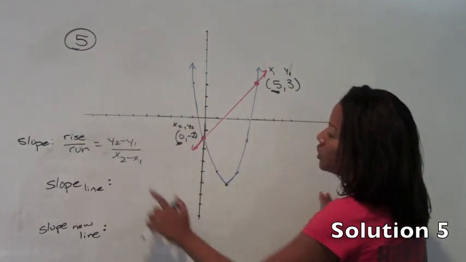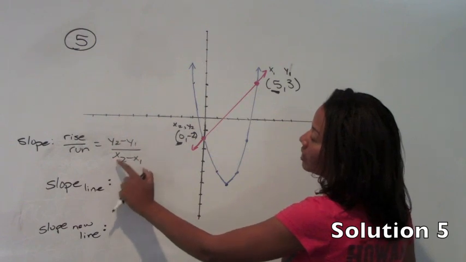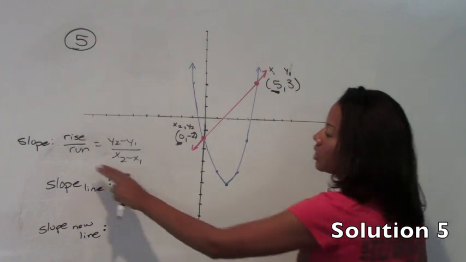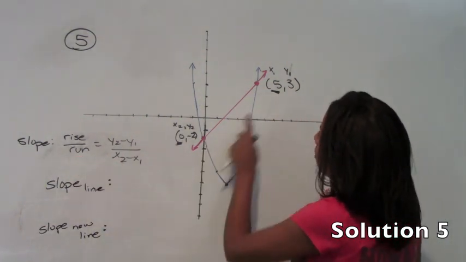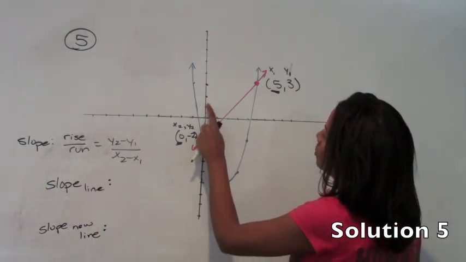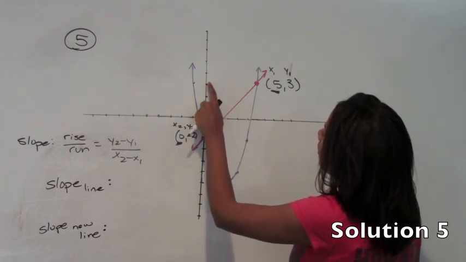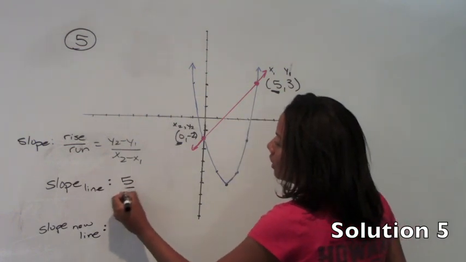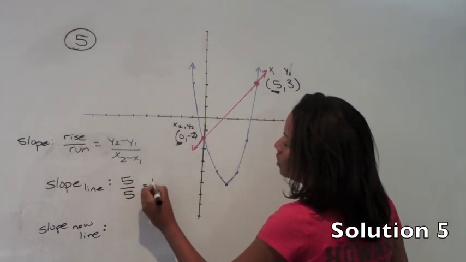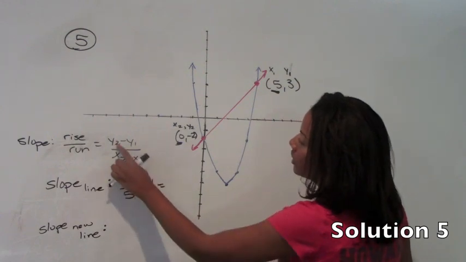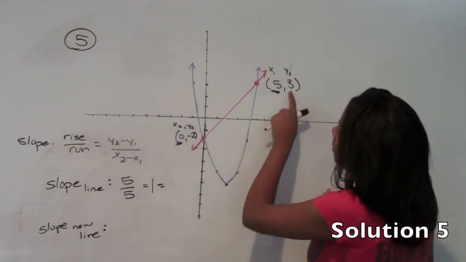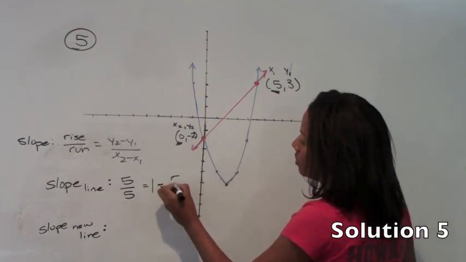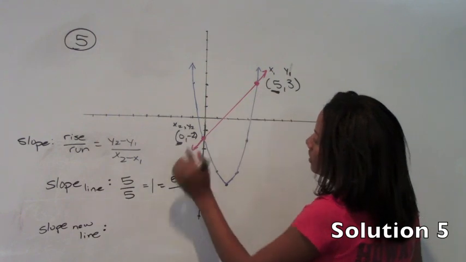Okay? The other way you can do it is find the change in your y-coordinates over the change in your x-coordinates. So both of those ways will work. So let's start off with this one, the rise over the run from one point to another. So you're going up 1, 2, 3, 4, 5, and then you're going over 1, 2, 3, 4, 5. So your rise and your run are both 5, meaning your slope is 1. If you had done the change in your y coordinates, you could have said 3 minus negative 2, which is like 3 plus 2, and then 5 minus 0.